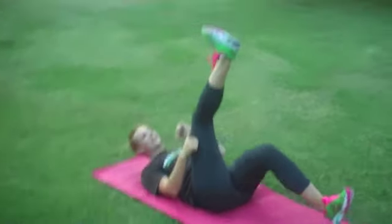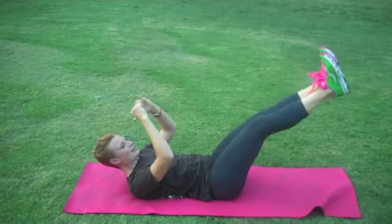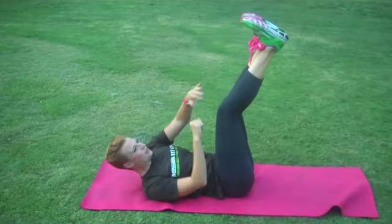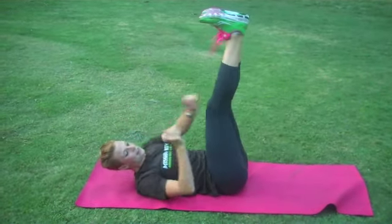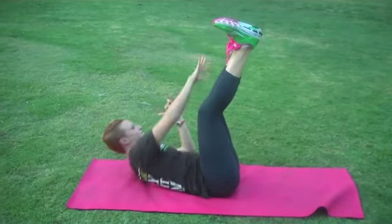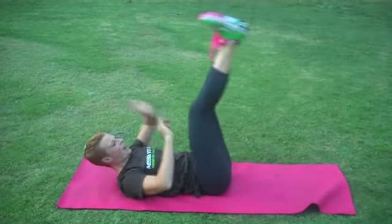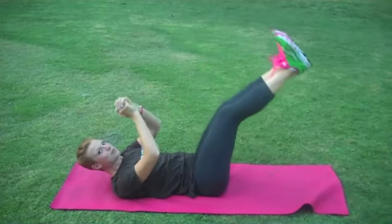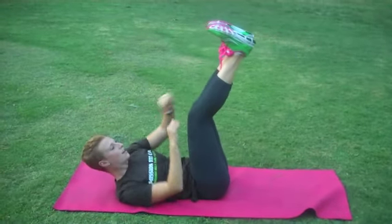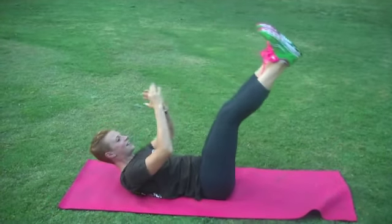Legs up. Let's finish today's workout — four rope climbers. One, two, three, one. And lower, two, three, four. One, two, three, two. Careful not to lift your hips here. One, two, three, three. Beginners, keep your knees bent — that's totally fine. One, two, three, four. Down, shoulders up. One, two, three, five. You can get through five more reps — I know you can. One, two, three, six. One, two, three, seven. The rope climbers are working your upper abs; the leg lowers work the lower. One, two, three, eight. Working those lower abs right here. One, two, three, nine. Can you do one more? Yes, you can. One, two, three, ten. And down, down, down, and relax.